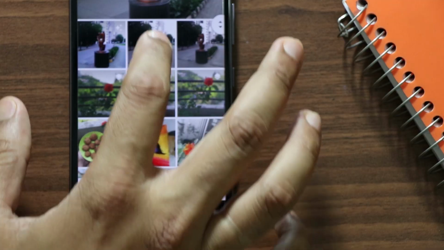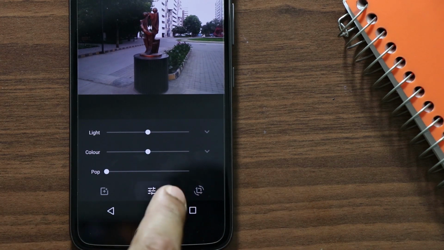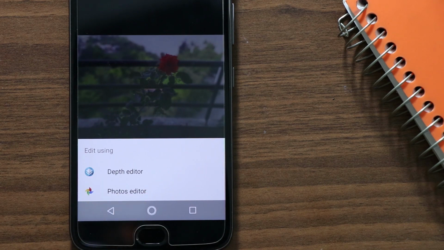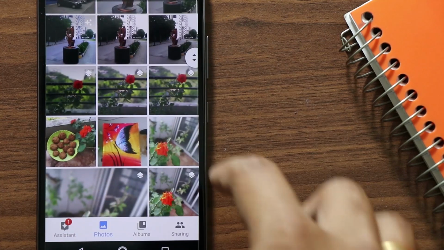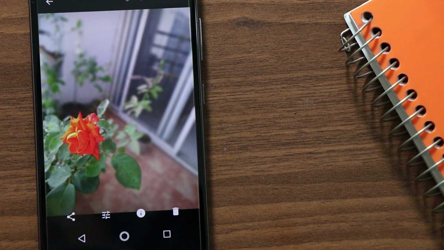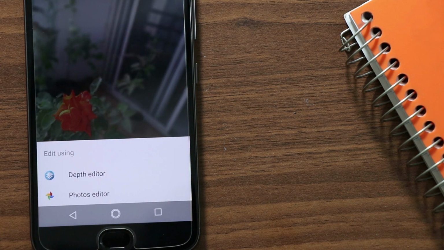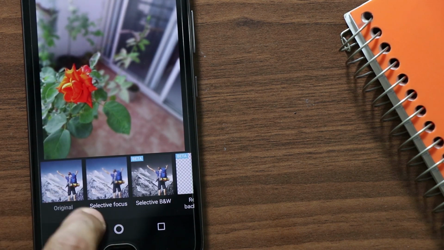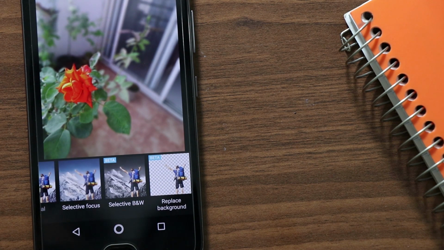So if you just take a photo without this mode on, in the photo editor you just get basic editing stuff. But just enable the depth enabled mode and take a picture. You can clearly see new editing options. Go to the gallery, you can very easily spot all the pictures taken with this mode on. Once you click on the picture and try to edit it using the depth editor, we get basically 3 options to choose from apart from the original pic which you have snapped. Number 1, Selective Focus, number 2, Selective Black-and-White currently in beta, and number 3, Background Replacement feature, again in beta.